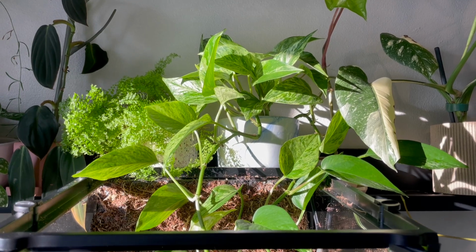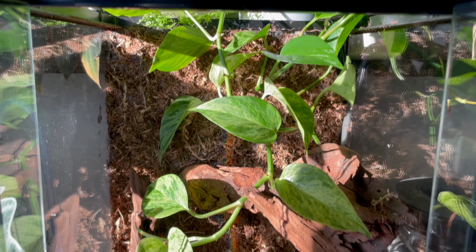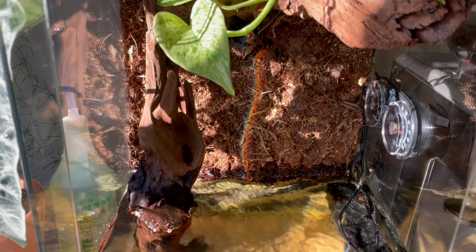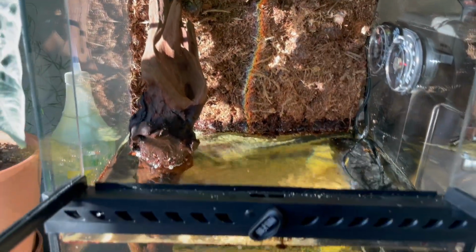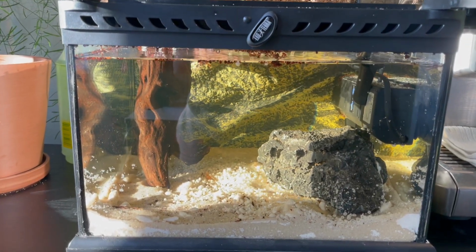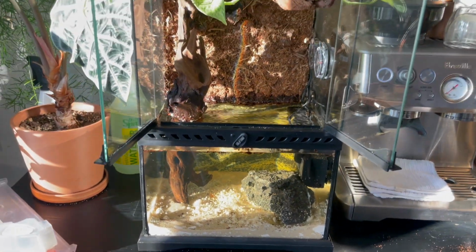Alright, so this is our final build. We have the marble queen pothos, which falls into the tank, sits on this piece of wood that's going around the back. We ended up turning it around a few times to make room for the filter, which had to go horizontal because it was too tall vertically and would catch too much air. And that's going to be the future home for all the little fish once the water's ready.